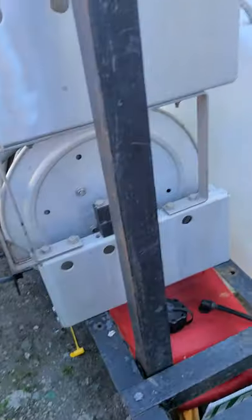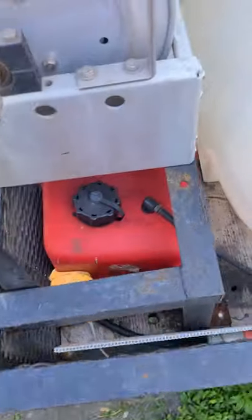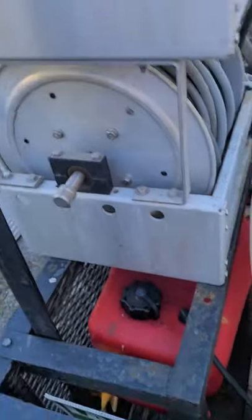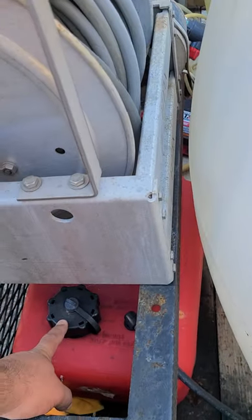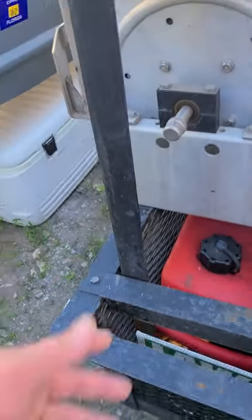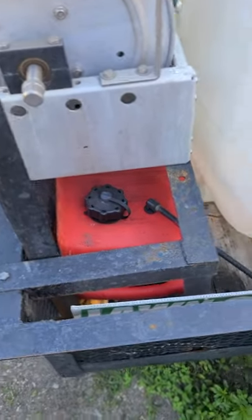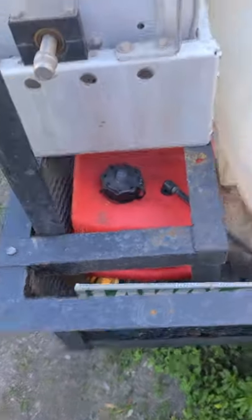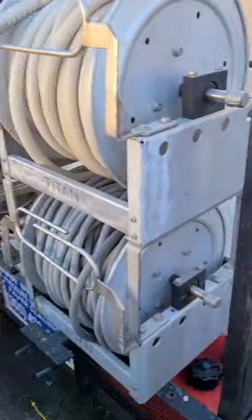But yeah, my gas tank, after I built this whole thing to kind of hold the reels up and everything, sits down there. It's kind of trapped down there because now I got to get it through my pump if I ever got to take it out. But it's good. 6 gallons. Lasts a while. Yeah, man.